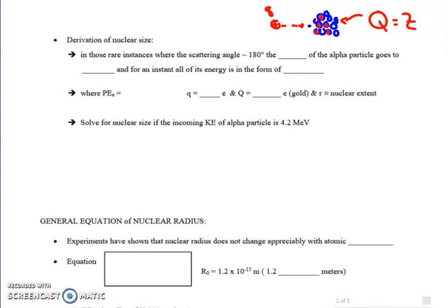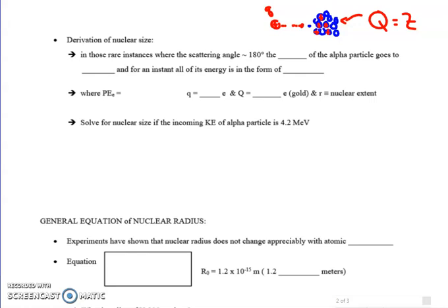Now remember, don't forget the nucleus is just as much a wave, so there is no real extent, and the Heisenberg uncertainty principle reinforces that. But at the time, we're going to pretend that the nucleus is definitely hard, and now we know it's kind of more fuzzy, just like the electrons are.